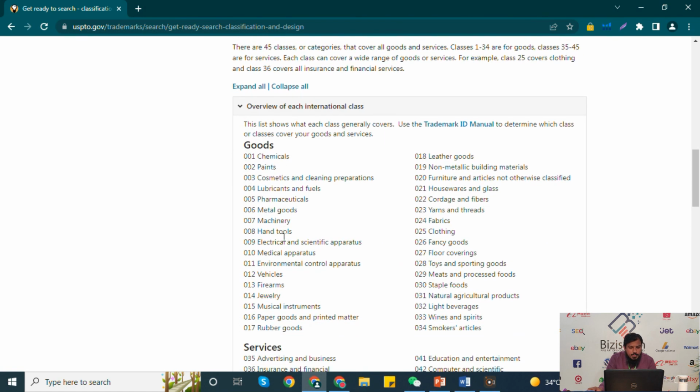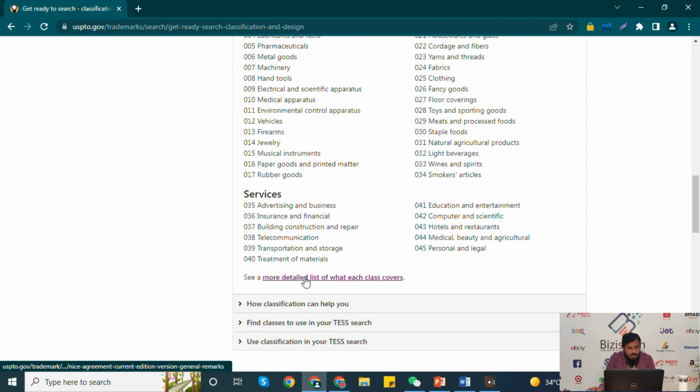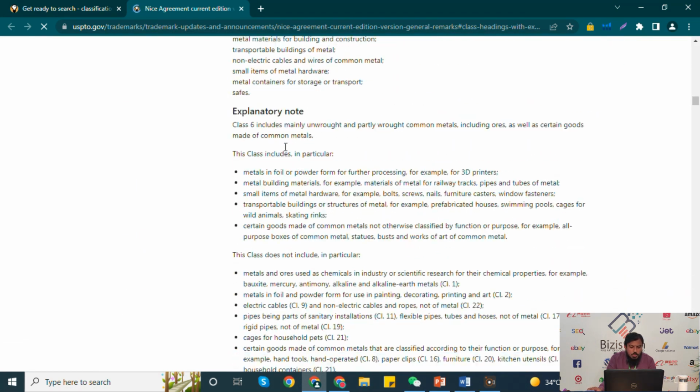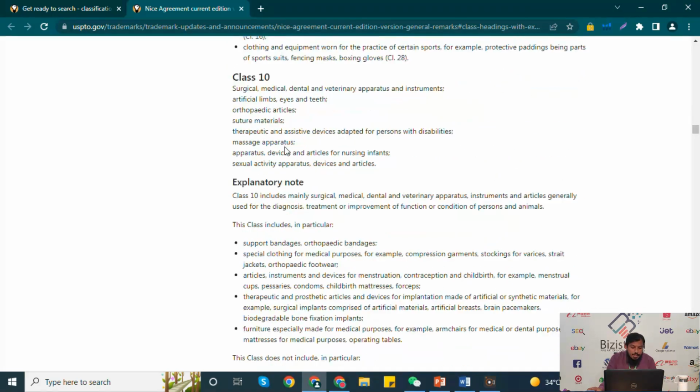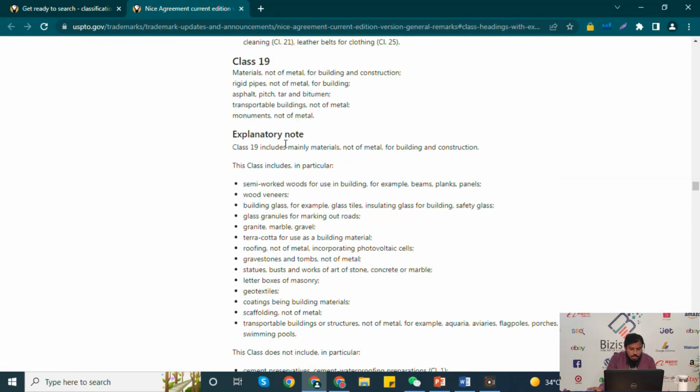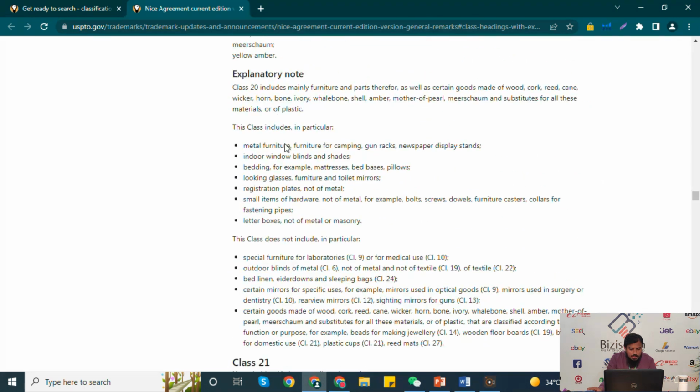As we are going to register on Amazon, we are selling goods, so our class will be 001 to 017. Then we can see in which class we come, and we can see a more detailed view from there. Like if I'm going to register our product in home and kitchen, I can see that class number 21 is for home and kitchen products.